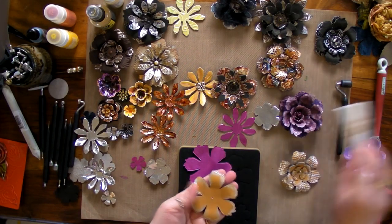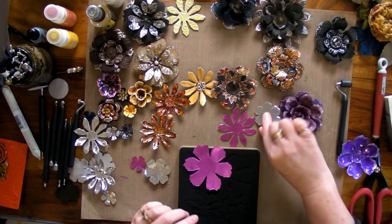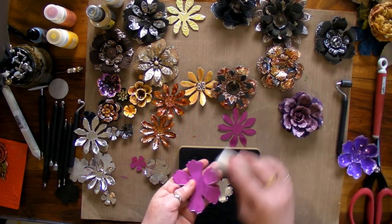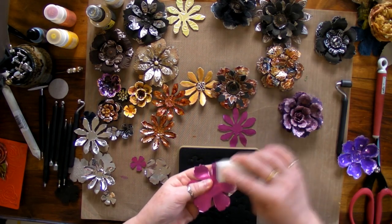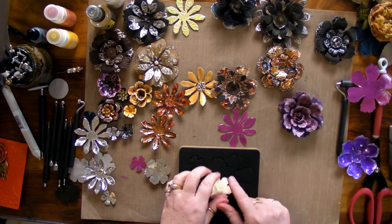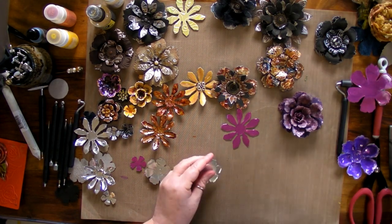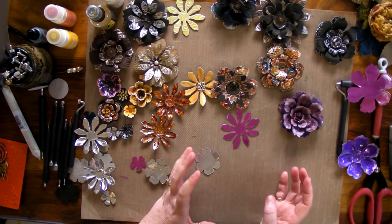When you sand off your colour, it's going to show up as an edge, which can be very attractive. But if you're after that really smooth edge so you can manipulate it and do what you want with it, and you don't want that sharp edge, you can see it shows up quite clearly. If you sanded this, it's very rounded and very smooth. So watch how you actually put your metal onto your die if you're using a die to cut it out.